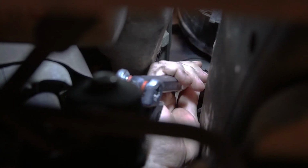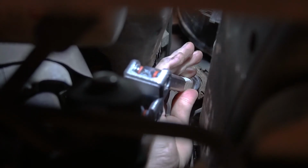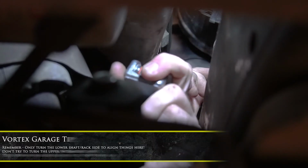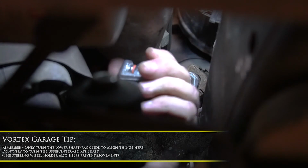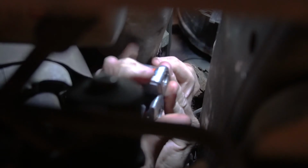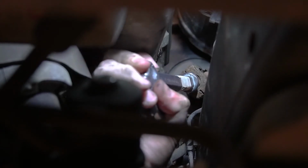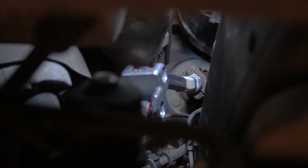So you've got where your bolt goes through here, you've got the corresponding piece here, so you can kind of get them half lined up and ready when you're putting it in. And then you can just turn it as you need to, get it lined up, and it should slide together. Should being the operative word, you just gotta get it just right. There we go. There, just like that, we got it to fit in. So a little bit of finagling. Always got to finagle stuff a little bit, you know.